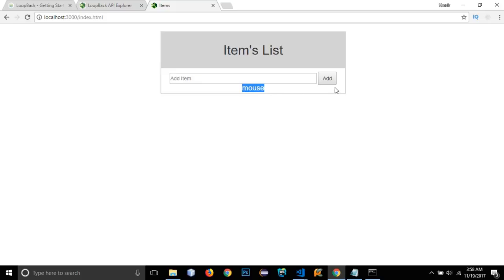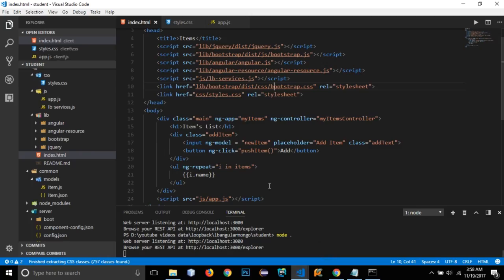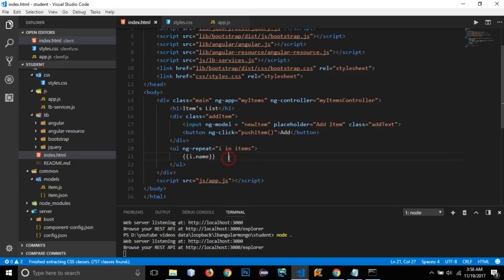And also we need to add a cross button to delete any item and call the API, and also delete that from the model as well. So let's add a button after the item we are showing. So let's add a span ng-click equals delete item, and these are the functions that we need to create right now.